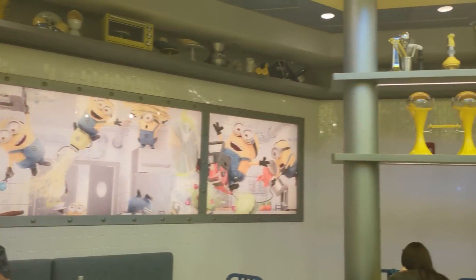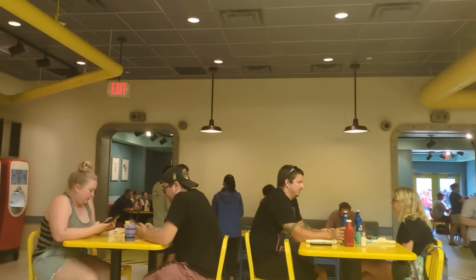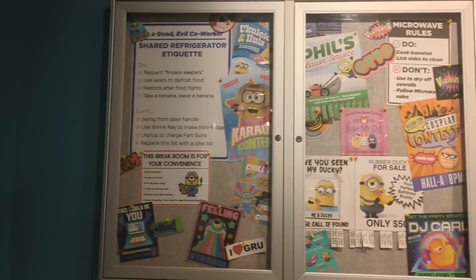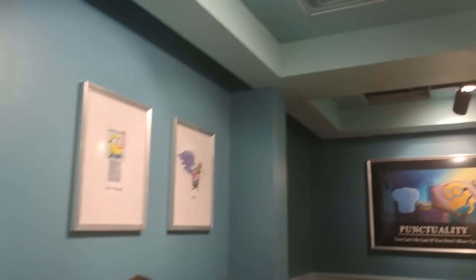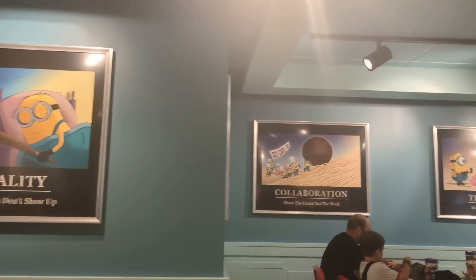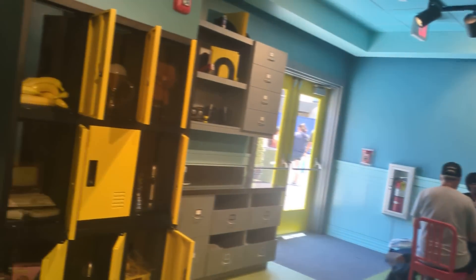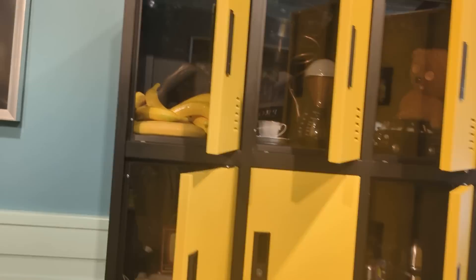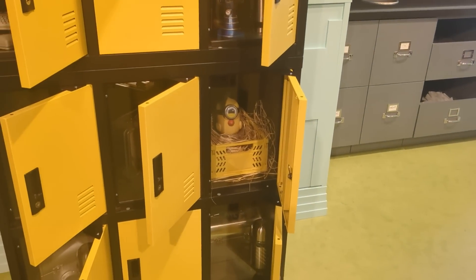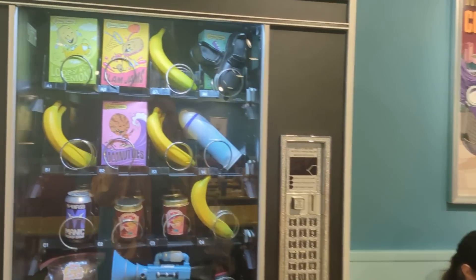You can also eat in the kitchen where you can see the Minions cooking along with a lot of their banana-themed cooking equipment. The other eating space is the Minions Break Room, which, like any good break room, has a bulletin board, some posters, motivational posters, Minion lockers where you can see their belongings — just bananas — a filing cabinet, and vending machines where the Minions can get stuff during their break.